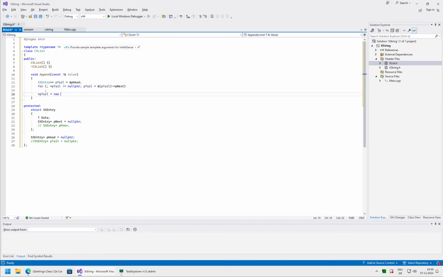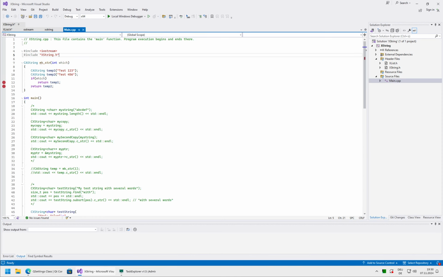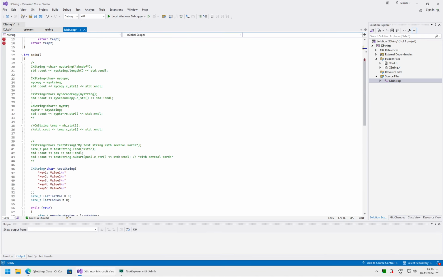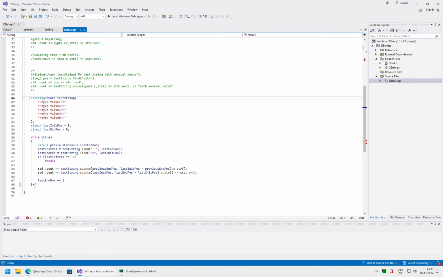So here we will make a new entry, and now we can assign data with our, let's call this to be consistent, also data with our data. And at this point we should already have everything in the list, so at least for adding elements. So let's make a very quick test case here. If this works, and once it works, then we will proceed to doing something with our string. Or maybe first we'll then also add a way to enumerate the list. That might be better. So CX list, let's go with integers, int my list append 1 2 3.